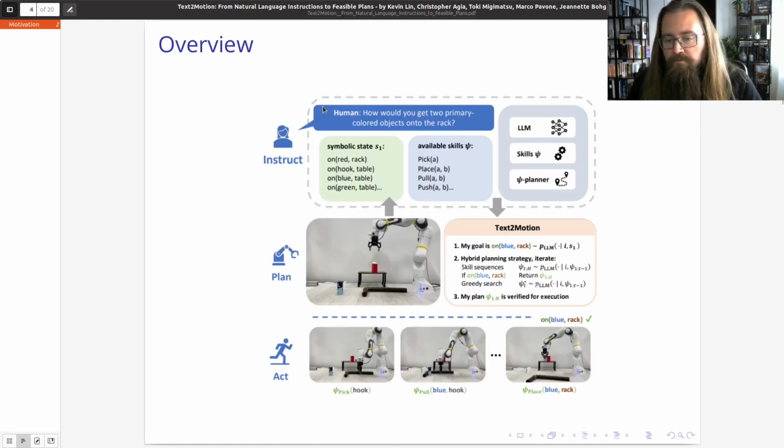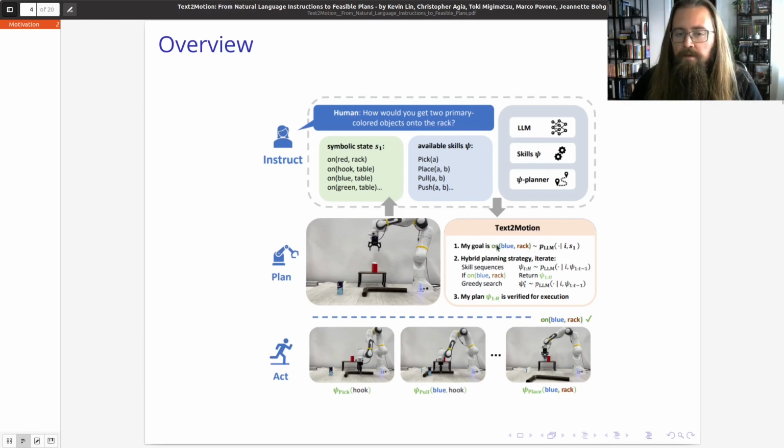And this is the overview of their approach. It consists of three main parts. First, you have the instruction part, which is the input that goes into the model. You have a natural language instruction, a symbolic state, and a set of available skills that the robot can perform, and the natural language model is asked to first generate a symbolic goal state.